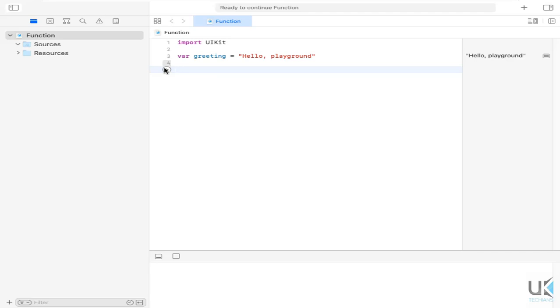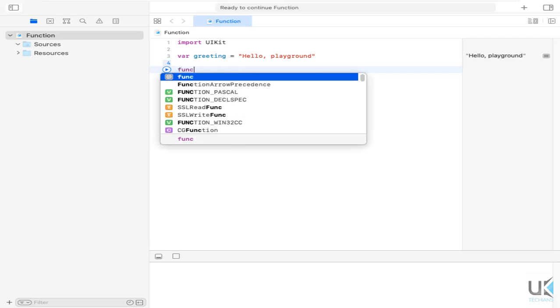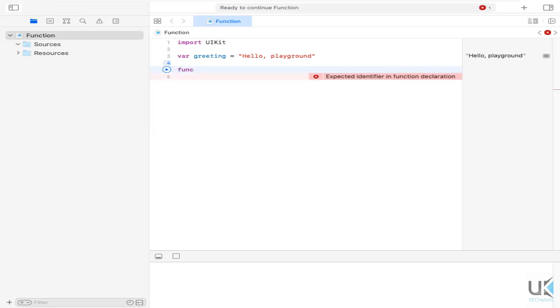So let's begin. What is a function? A function is a simple block of code we define inside any playground file. A function is a simple block of code that defines lots of variables and functionality inside the scope. What is the syntax of a function? We have to type func, F-U-N-C, and then a simple method name or function name, which we will call later in this playground file.